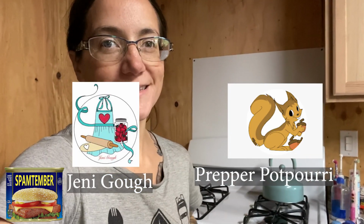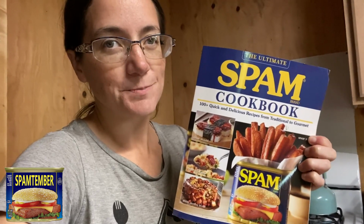I was so excited about this because 7 years ago, I didn't like Spam, and I tried it for the first time, and I was like, this is really good. And then recently I got the Ultimate Spam Cookbook, and I've been so excited about trying new things. There's lots of really fun things you can do with Spam, and Spam gets a really bad rap, okay? But hopefully with this SPAMTember and seeing everybody's recipes, it'll encourage you to try Spam and to add it to your food storage because it is a good option.